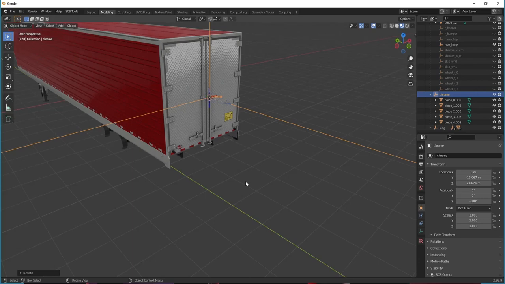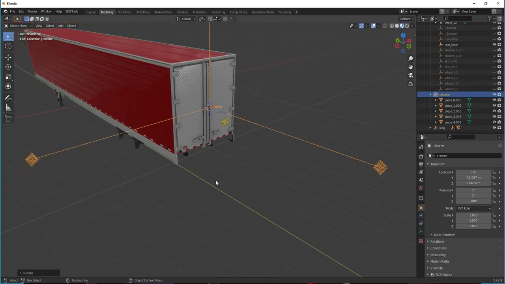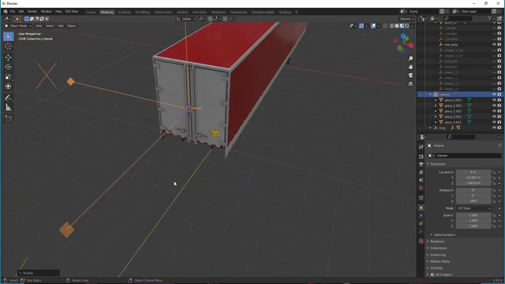If your target is facing to the rear, then your assembly also has to be reversed when you export for it to be correct when it goes into the game. And that was a concept that was fairly hard for me to learn in the beginning. But that's just the way it works. If your model locator is turned around, then your door has to be reversed for it to appear correctly in the game.